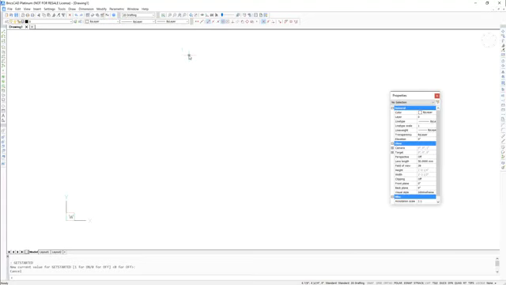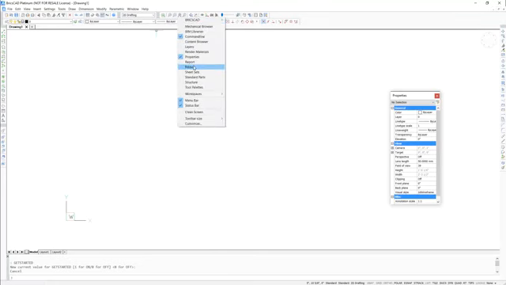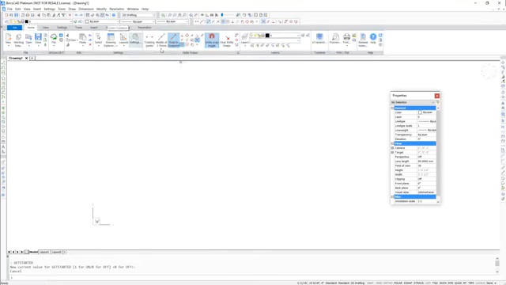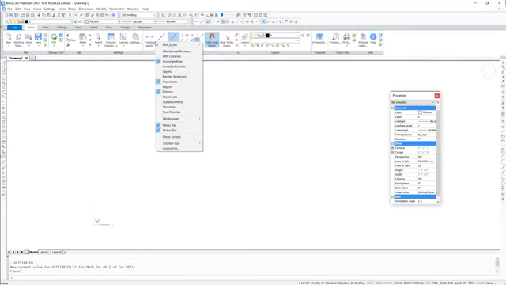All right. Before we get into command access, I just want to point out a few more things with the user interface. If you are coming from an AutoCAD environment like I did, then one of the first things you may notice is that the ribbon is not displayed by default. If you would like the ribbon, you can right-click on any of the user interface elements, and the ribbon is just another one of those panels, so you can turn that on. And there's the ribbon, or right-click and turn it off.